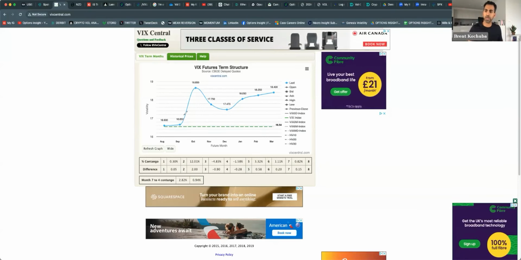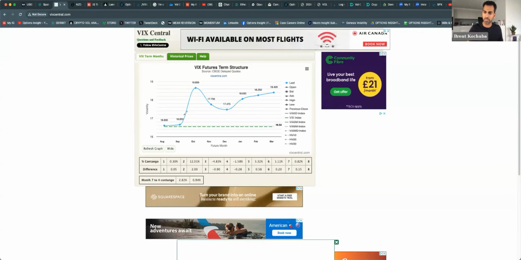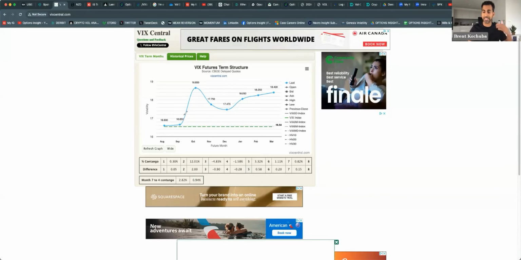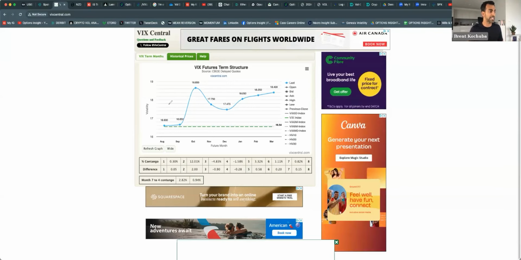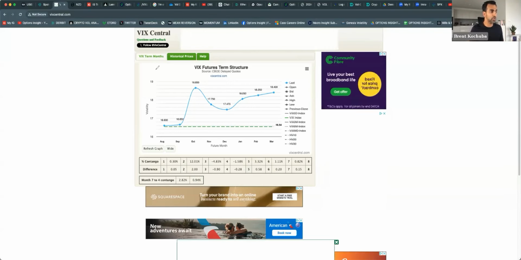So the way to do it was to buy September puts and sell October puts. We could do that at zero cost in certain strikes, whether it's 20 strikes, 18, 17, all those strikes, basically saying that the curve's going to fall back into contango if the vol goes back down below 20. That's what we were getting into, and those trades have been pretty spectacular. They cost us zero premium. We did have to post some margin against them, but we've made ridiculous return on margin, like 50% plus in a week.